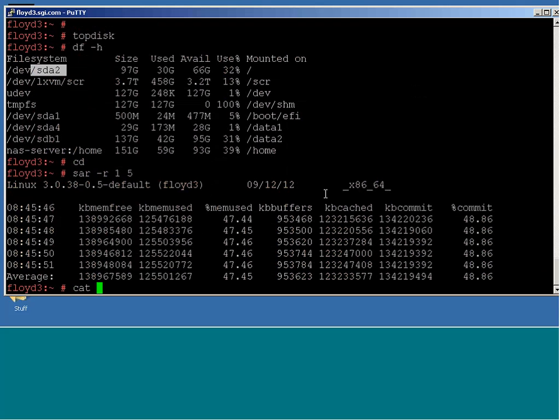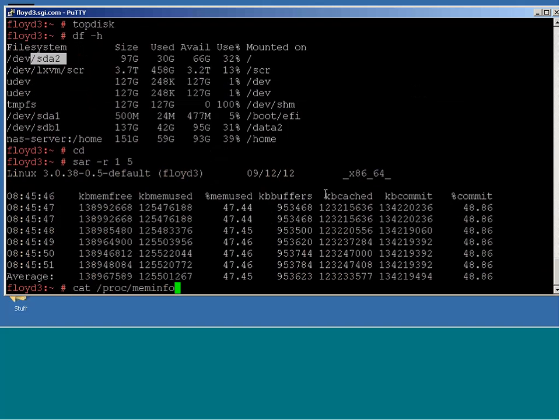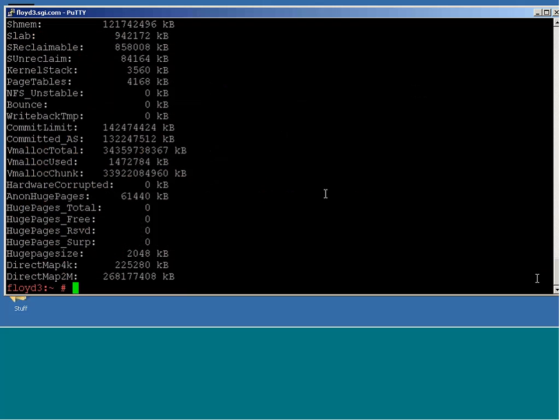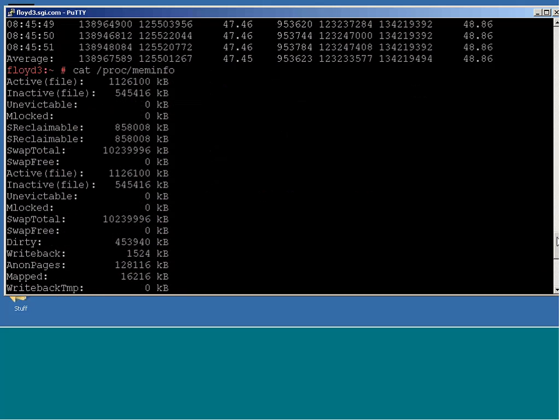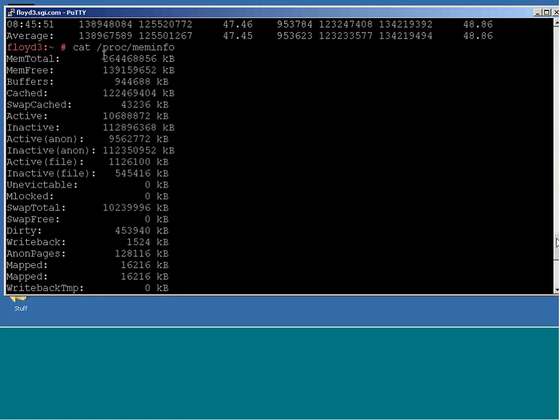So I want to do a cat of /proc/meminfo. I wish that SAR and top would break these things out in better detail. So, 264 gig of memory, 139 is free, about half of it, which is what we were seeing. I got less than a gig of raw I/O. This was the one of concern here. Let's see. There is 122 gig in the cache field. And again, half my memory almost, it appears to be cached.